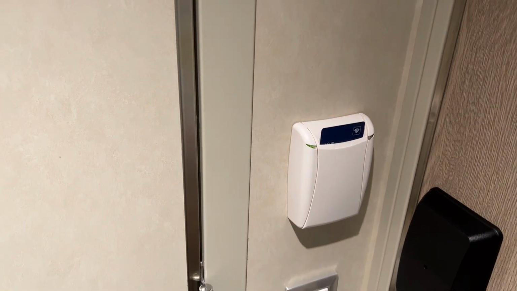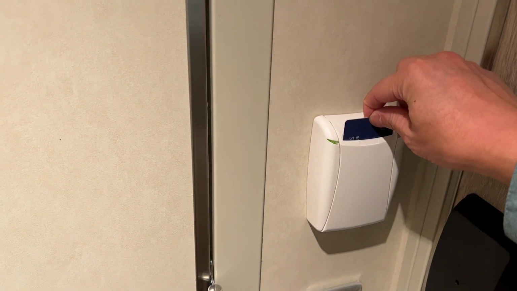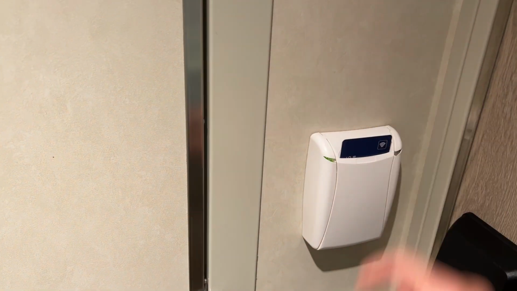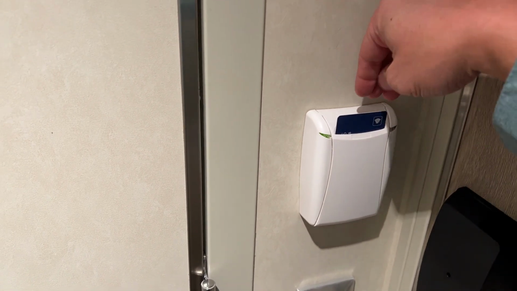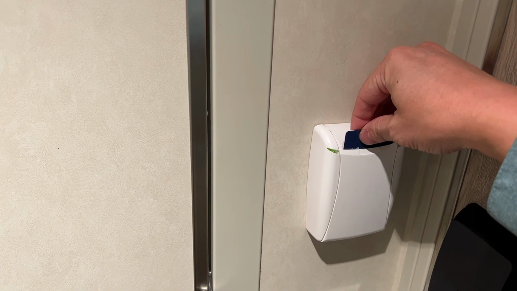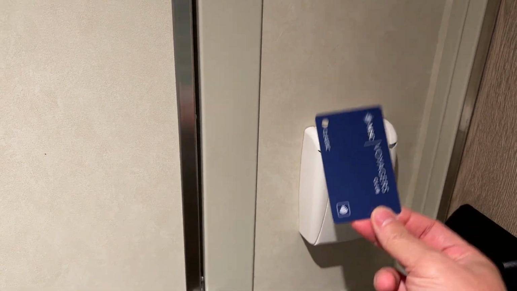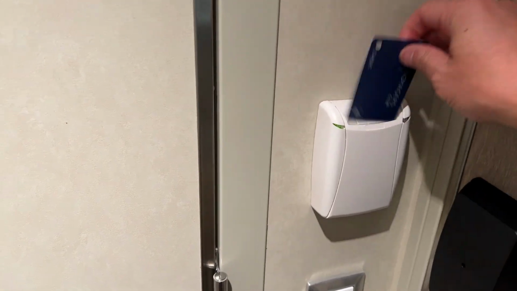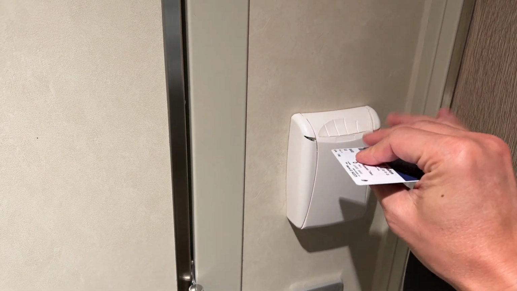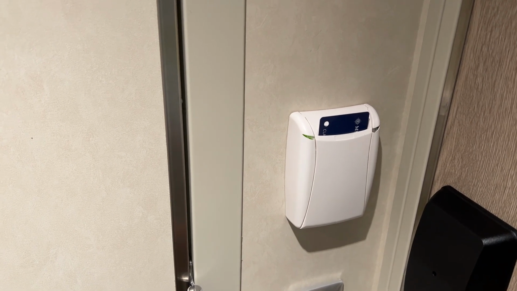All right, so there are a few things I noticed about the ship so far. Number one is this is where you normally put in your key card, and then to turn on the light. Now, on other cruise ships, I can put in any kind of card and it works fine, but for some reason on this ship, it only works with this card, nothing else. I tried every other card, and I think this reader is reading the chip from here. So that is the one thing I noticed that does not work on any other ships.